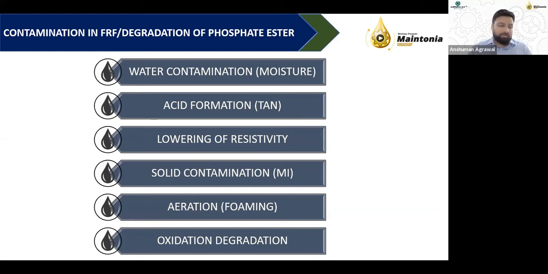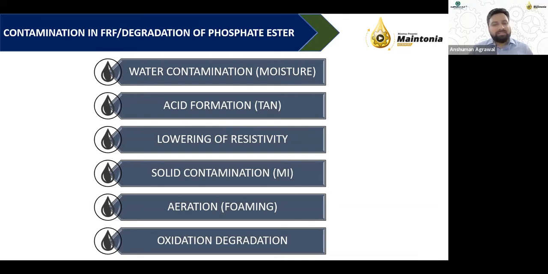Now, you might be wondering why we are talking about all of these, especially in fire resistant fluid. You might have been using mineral oil based hydraulic systems. You might be using it for the last so many years. What special has happened with fire resistant fluid, and why are these contaminations attacking it so much? At the same time, few of you would be thinking that my fire resistant fluid is costing me millions of dollars, and then we are having it vulnerable to all of these contaminations. So am I being fooled by my lubricant supplier? Why have I bought something so costly and so difficult to maintain?